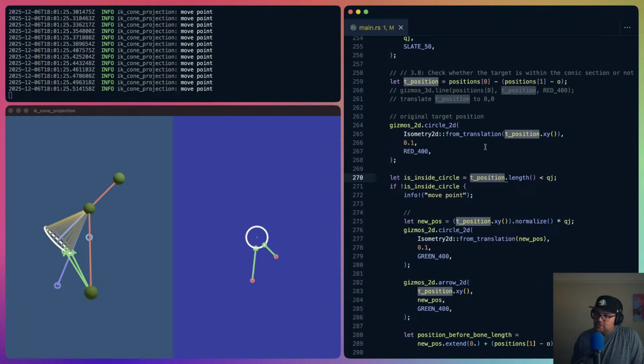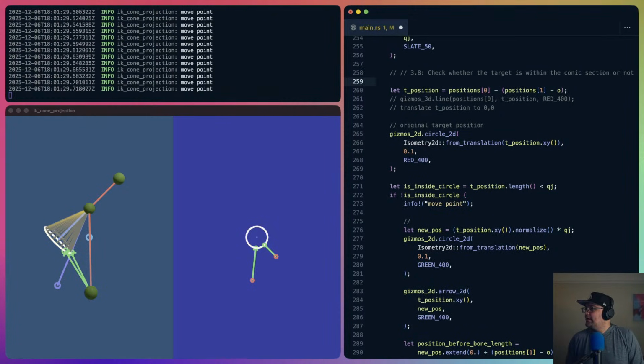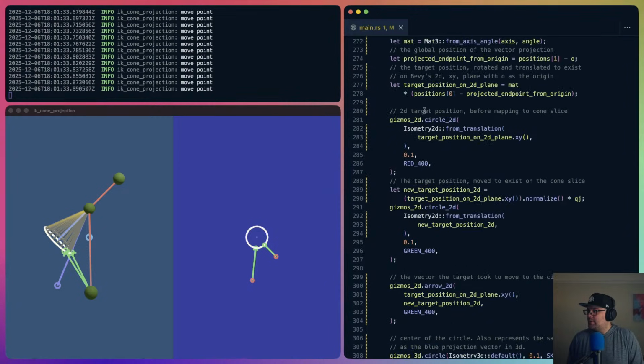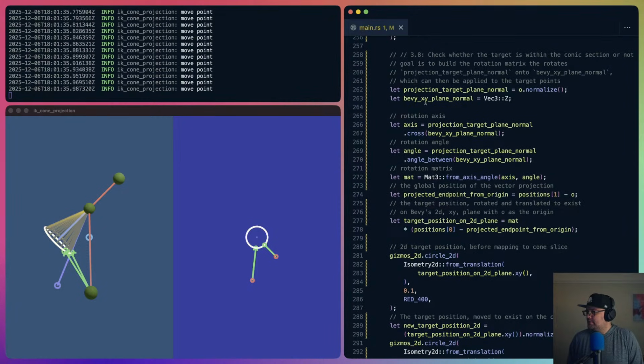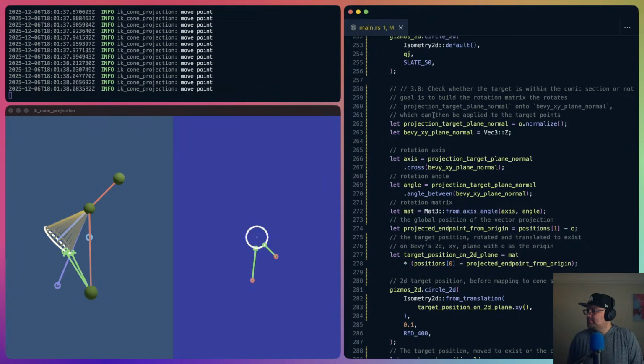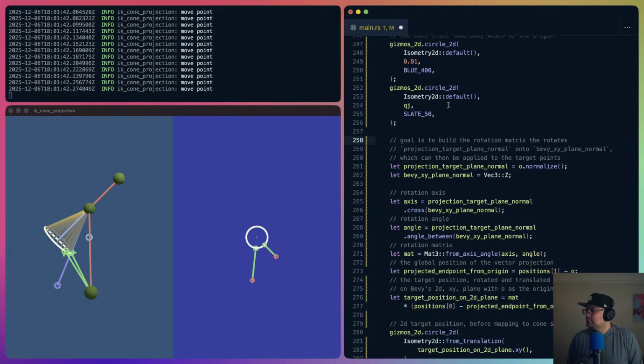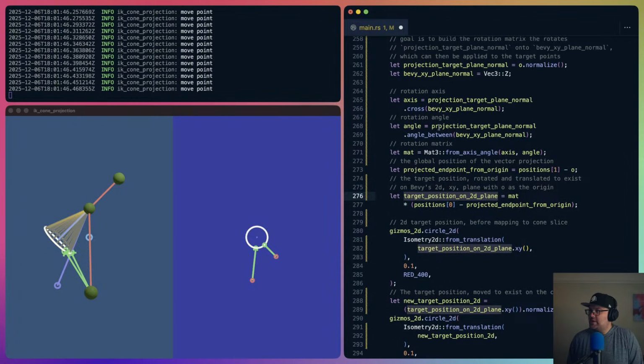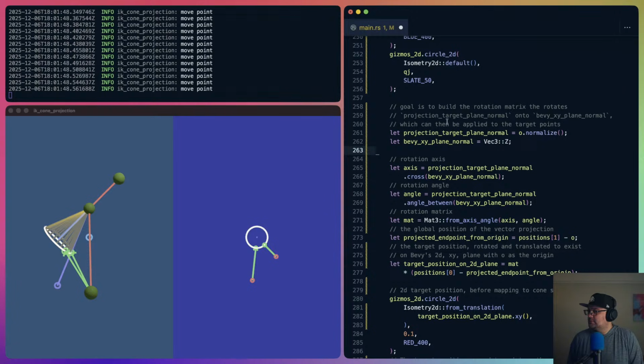I guess we didn't check if it's inside circle, so I guess I should paste this here. And when we create that new position, before we do the projection and the angle, right?